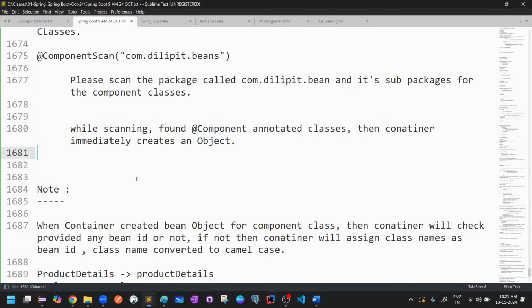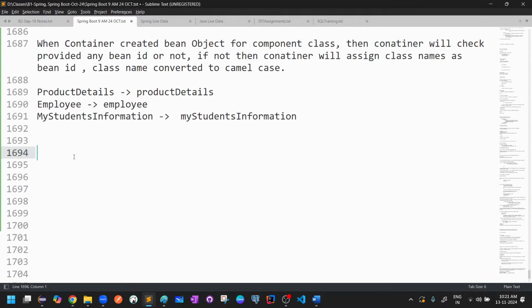Now what is the advantage of this? Assume you wrote 100 Java classes, and if you are going with the @Bean method approach, you don't want to configure any values for those objects. Only object creation should happen. If you are going with the bean method approach, you have to write 100 methods, 100 bean methods in the configuration classes, very long, @Bean, @Bean, @Bean, like that 100 methods.